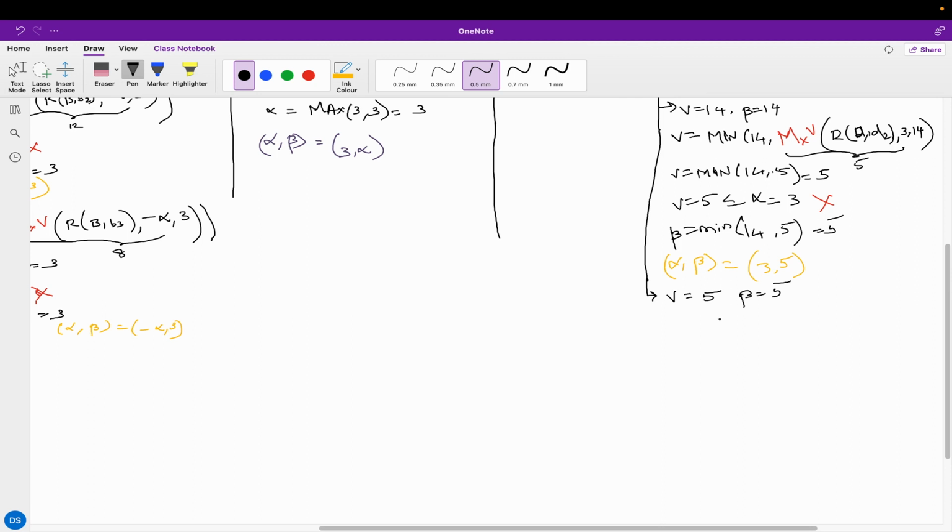So v is equal to 5 and beta equal to 5, so v is equal to min of v is 5 here, and mxv, so let's indicate mxv of r of node d taking d3 action, and here alpha value is 3 and beta value is 5.